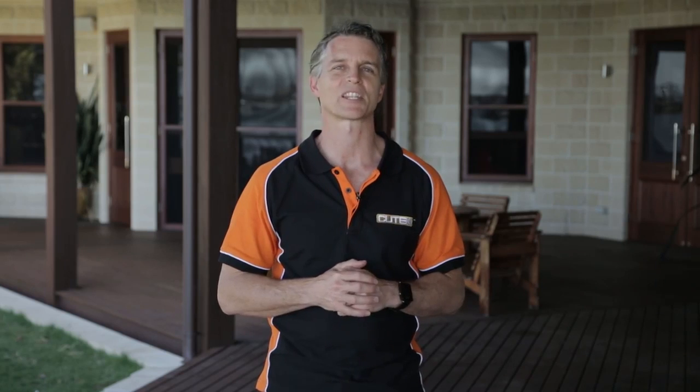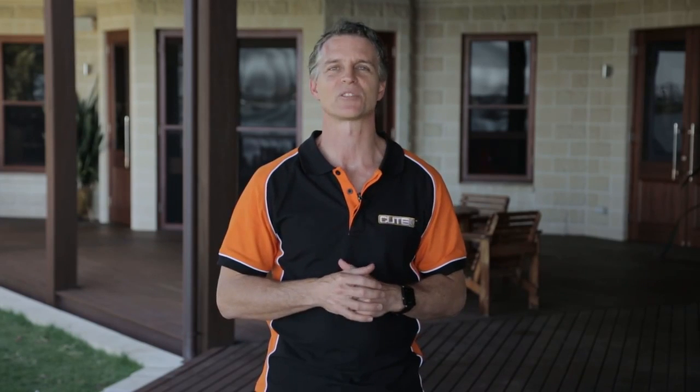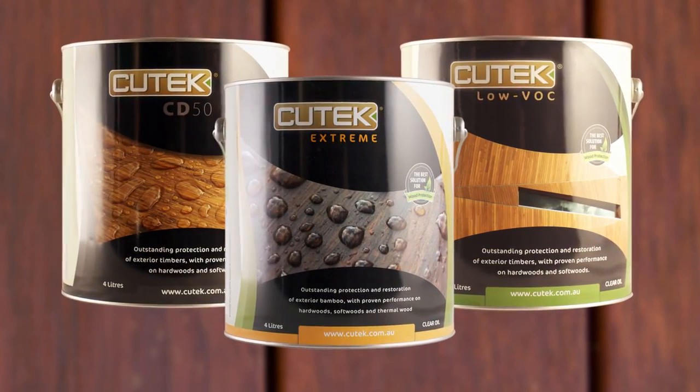We are often contacted by people who have wood care products that are failing, and peeling is a common problem. CUTEK's unique formula means that you never have to worry about this again. It penetrates deep into the wood and it will never peel or flake, even under extreme weather conditions. But before switching to CUTEK, the problems resulting from these failed products need to be rectified.